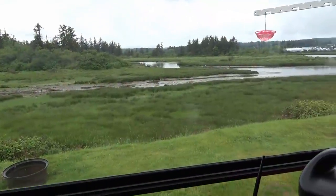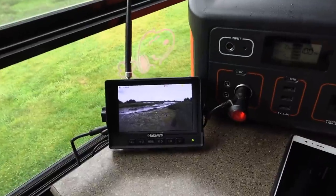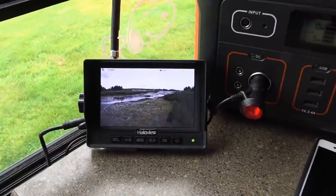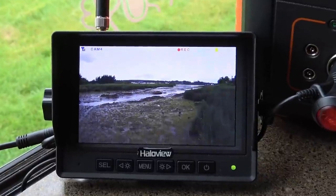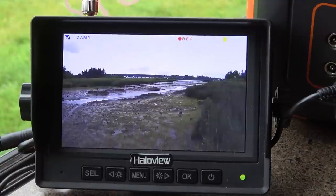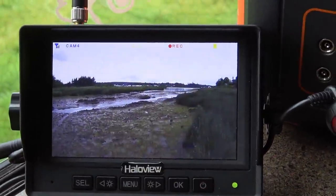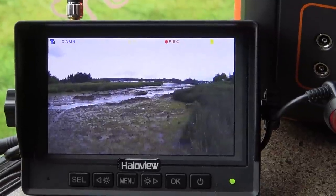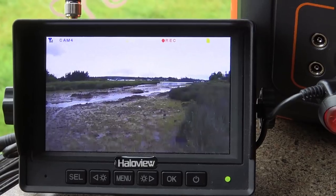Okay, camera's planted. Now we just can wait. Here's the Haloview display, so I'm seeing what is showing on that camera I pounded into the estuary there. And of course, this records. See up there, it's able to record the footage. So that should be interesting to play back, and then I can also time lapse it.